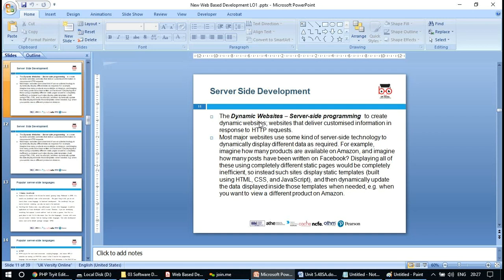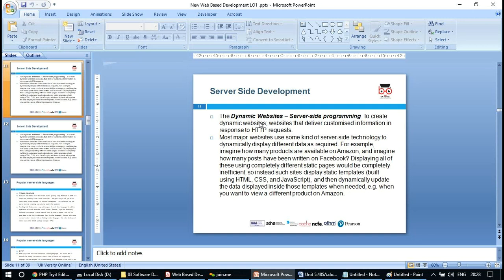Everyone wants to view the items, for example, on a commercial website. Then they look up the contents, and those contents are generated dynamically. So that's the idea behind the dynamic page.